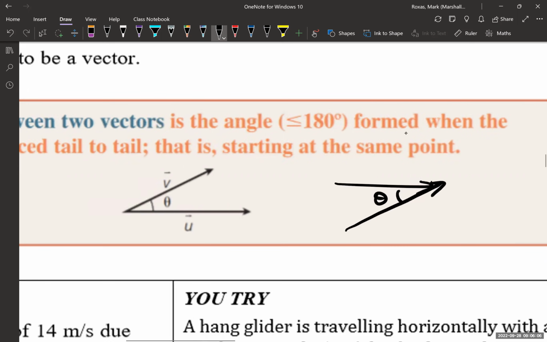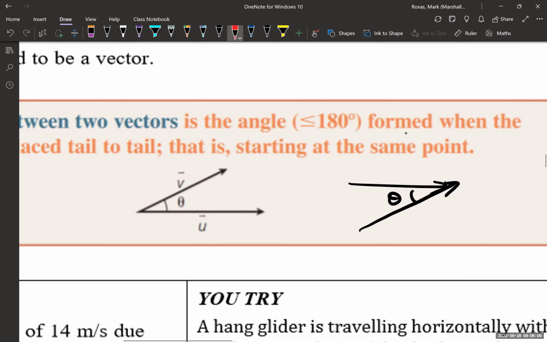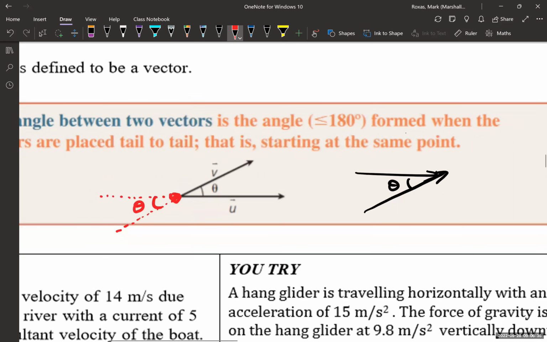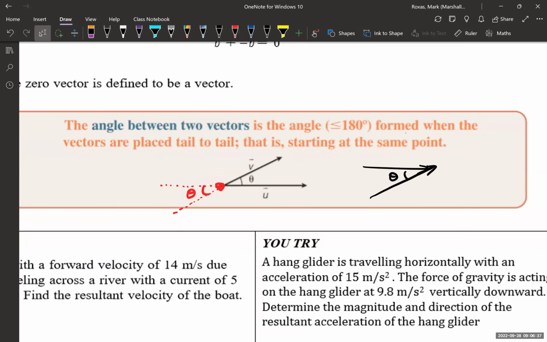And the reason why that's the same thing is because if I extended these vectors backwards, okay, and just drew heads like that, then opposite angle theorem says, well, that theta is going to be this theta. Okay, so your vectors could be joined head to head, and that's the angle between them, or they could be joined tail to tail, and that's the angle between them. Same thing. Okay, but for most things that I'm going to give you, pretty much everything as much as possible, it will be tail to tail.